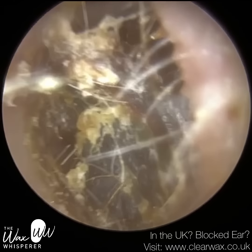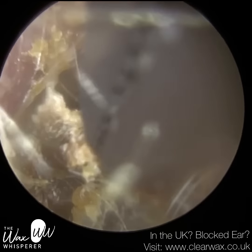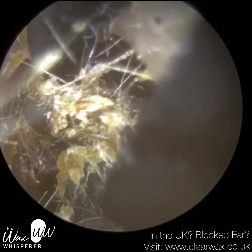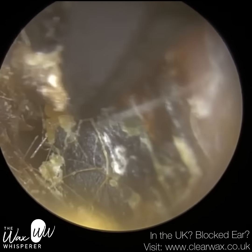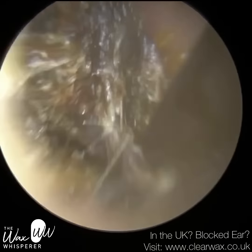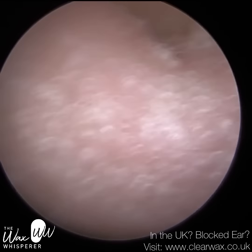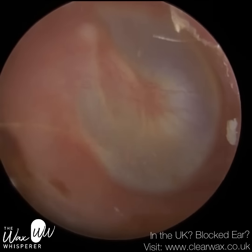Now I'm going to just use the forceps, I think, because there's something there for me to grab hold of at the top. It's protruding outwards. I'm going to just get a good grip, and now I'm just wriggling it. I just want to detach this from the canal wall. Again, bring it out slowly, and there we are. So it's quite a substantial plug of really dark oxidized skin and keratin.